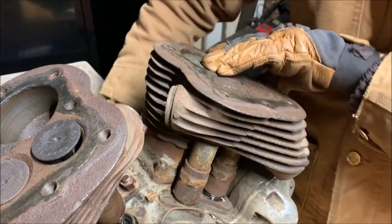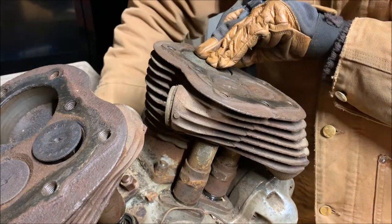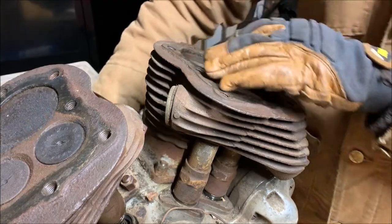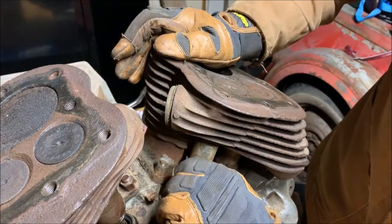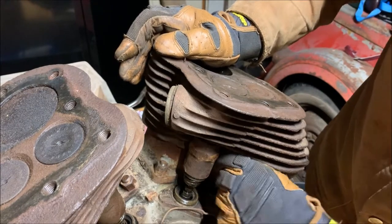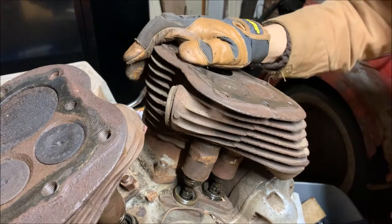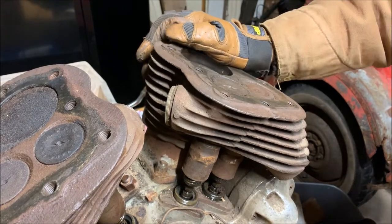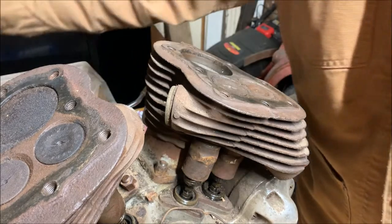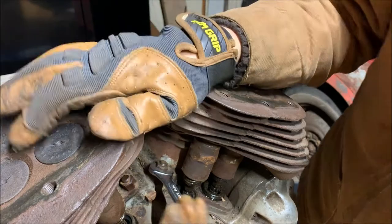So I'm going to put it so the piston is on top dead center of combustion stroke. It means none of those valves are going to be interacting. Lift them up to confirm. Yep, nothing happening there. So I'm going to go in with what should be a 9/16 wrench. Indeed it is.